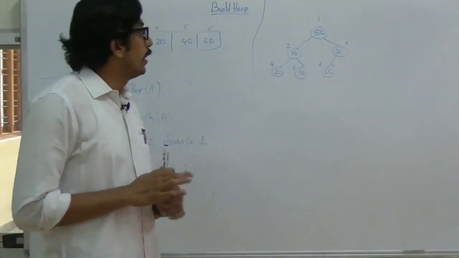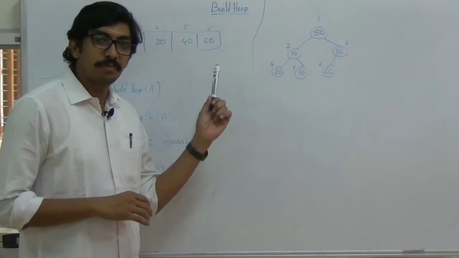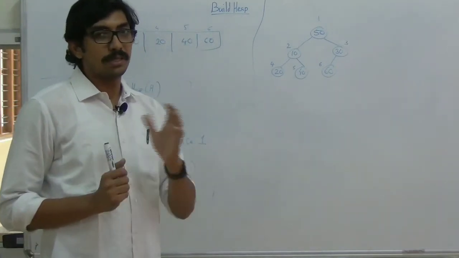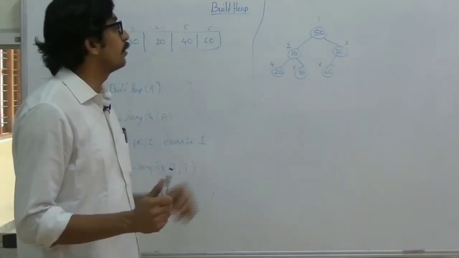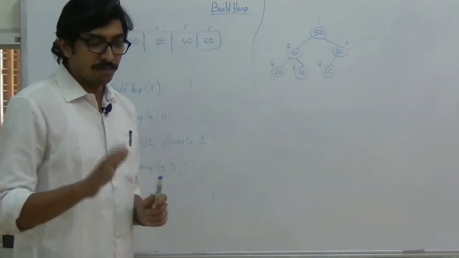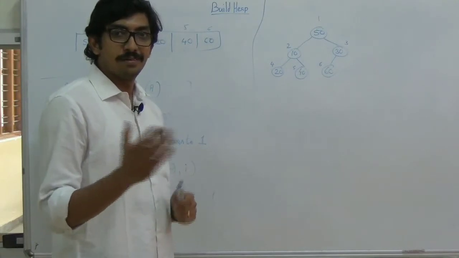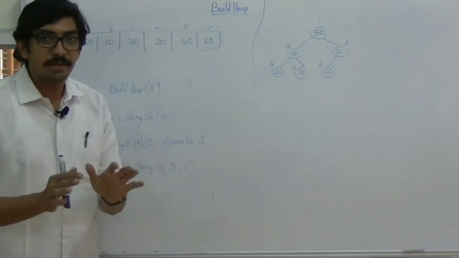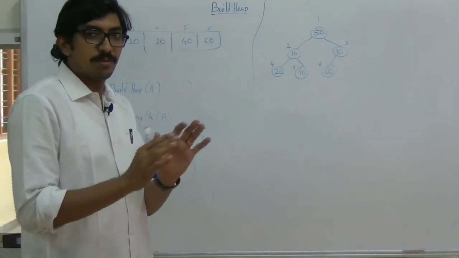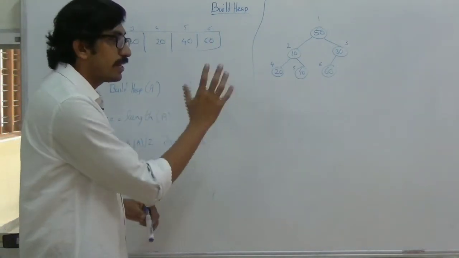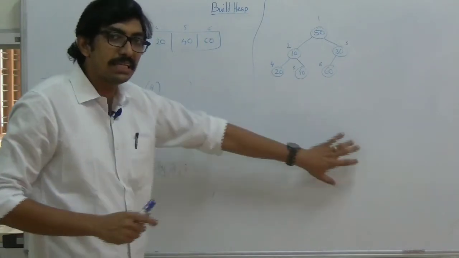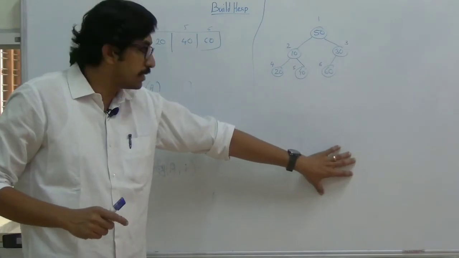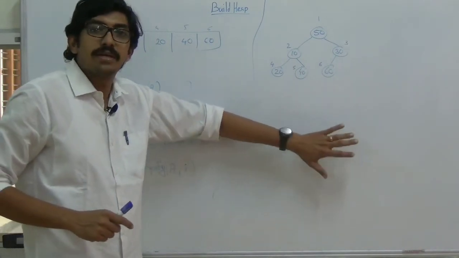So far we have seen how Max Heapify works, and we have also seen some prior knowledge about how to represent a tree using array. So next we are going to see build heap. I'm sure you are curious, we haven't started yet with the heap sorting, but let me tell you, we will be getting into that. But before that, as I have said earlier, we have to see each individual piece first. Once we are clear with that, it will be so simple that we can rearrange them and we can understand how heap sort works.